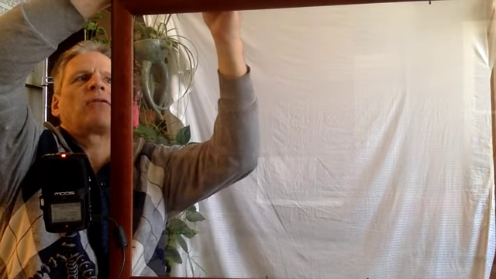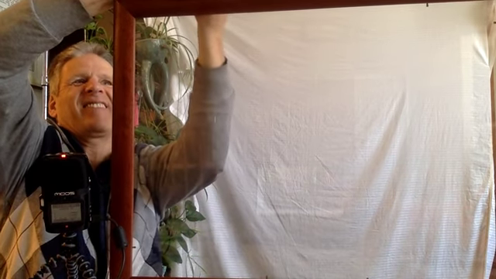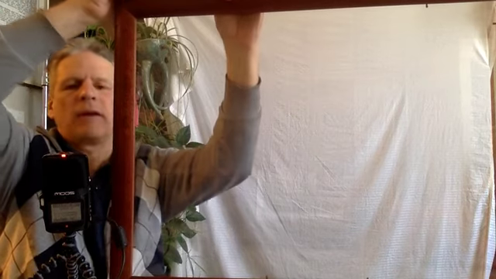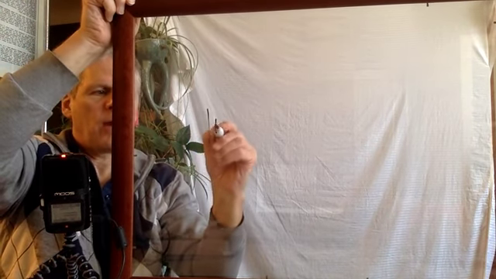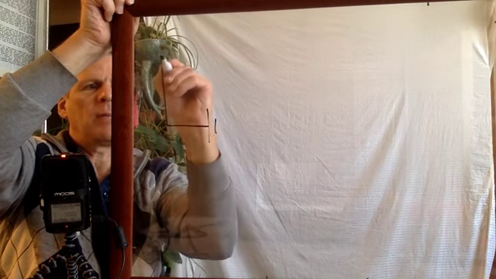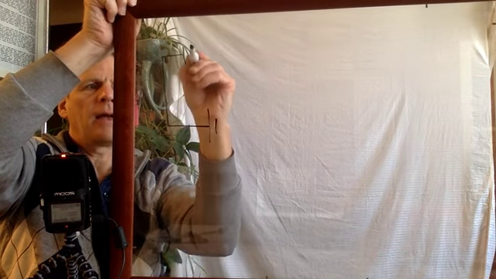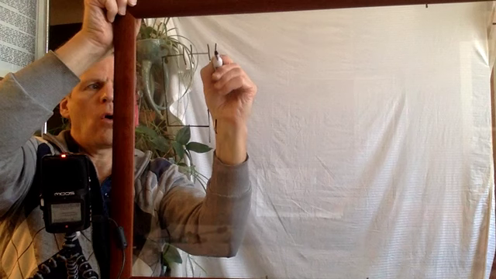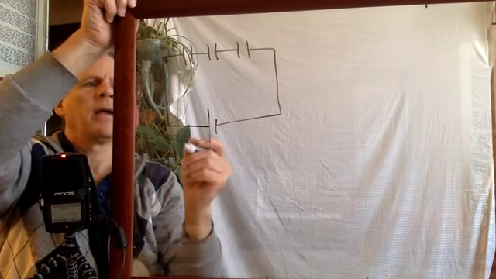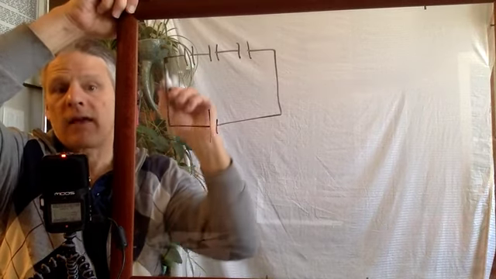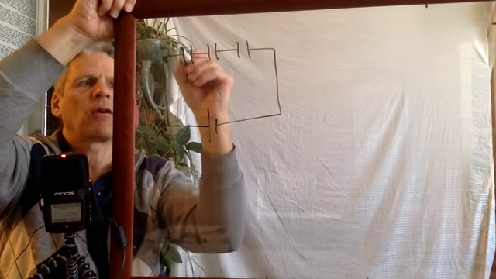Now we're going to do capacitors in series. In series, as I described in the last video, means they're all in a line, so there are no alternate paths for current to go by. There's just one path, so that's called series. So these capacitors are in series.